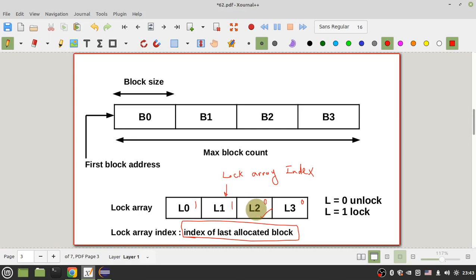It must allocate block number 2 to the calling thread, change this value to 1, and change the block array index to this cell.